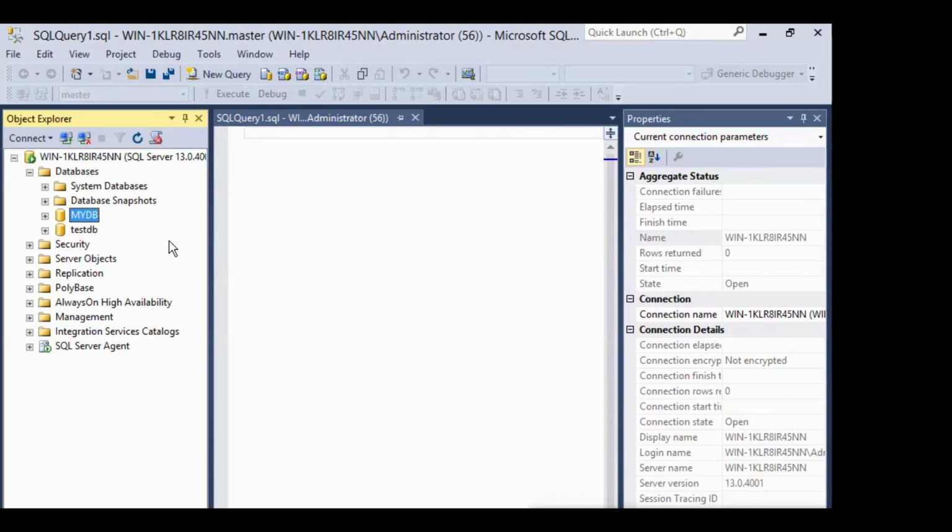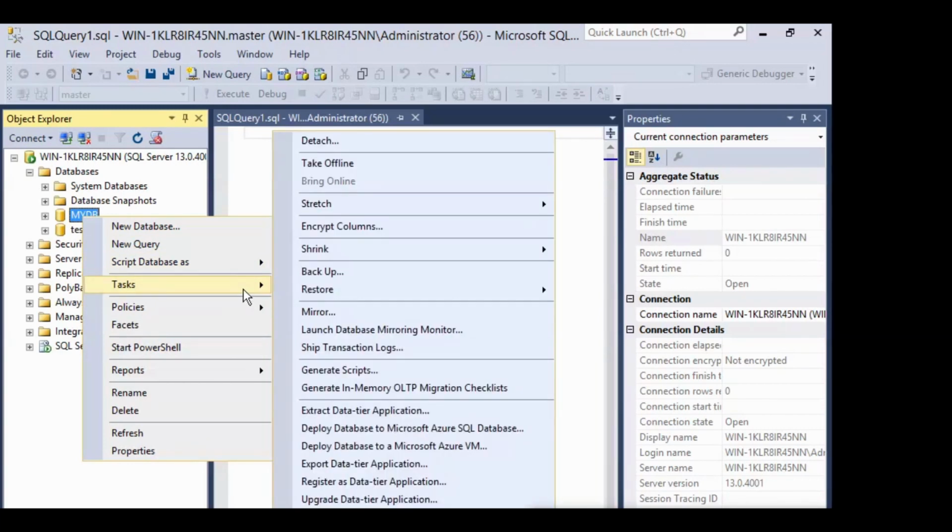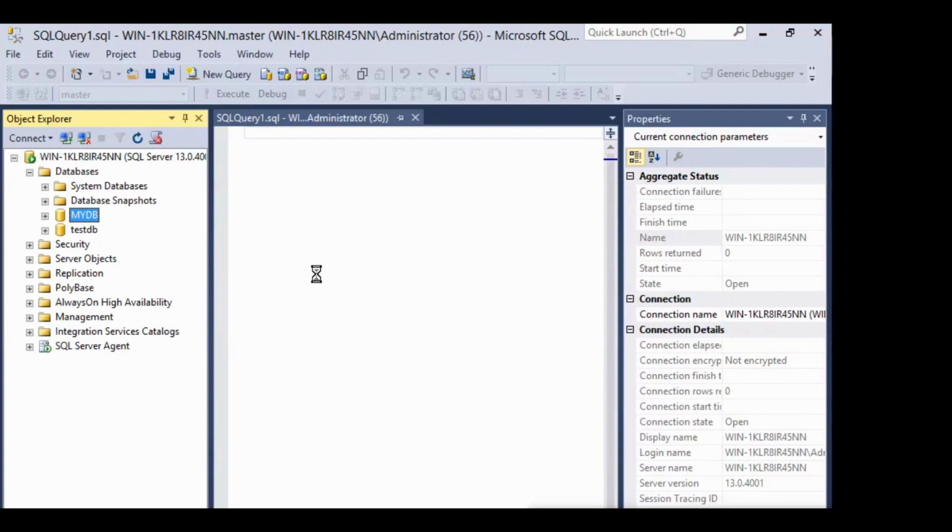What we need to do is, on my DB, which is our database right here, I will right click on my DB, and then Tasks and Backup. I have a detailed video on full backup, transaction and T-log backups, which I'm going to upload soon, but meanwhile I can quickly show you how to create a quick full backup of my DB, so you will understand within this video.